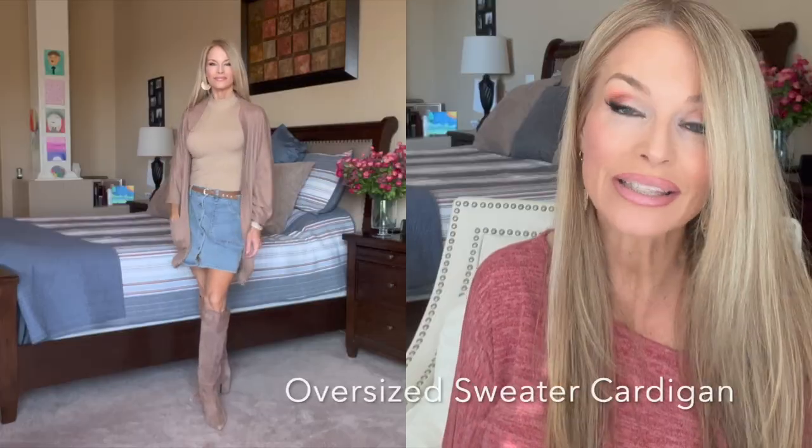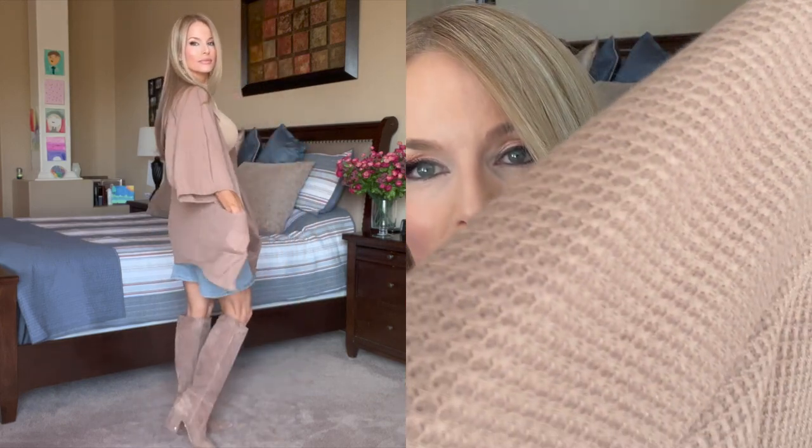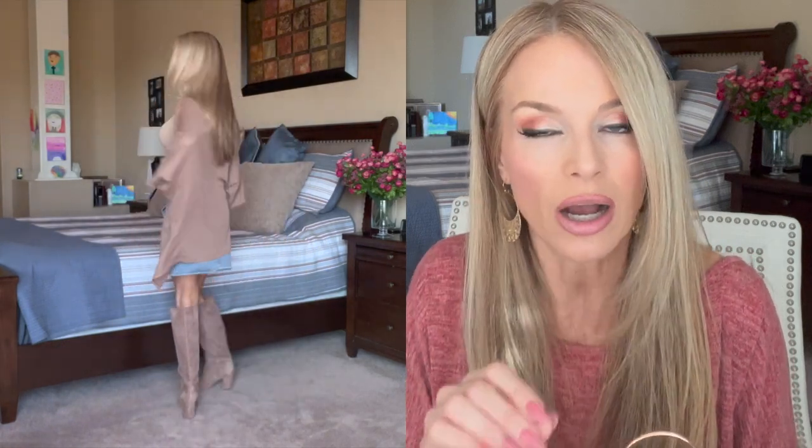This is one of the pieces I was really looking forward to getting. It's an oversized cardigan-type sweater — great to throw on over a tank top and shorts and it's going to look so nice and put together. It's 95% polyester and 5% spandex with a waffling knit texture. They're calling it brown but it looks more like a taupey color, which I'm thrilled about. I picked it up in a small — it's meant to fit oversized. I'm excited to wear this in spring and summer because it keeps you warm while looking stylish and trendy. I love the short sleeve that hangs in all the right ways.